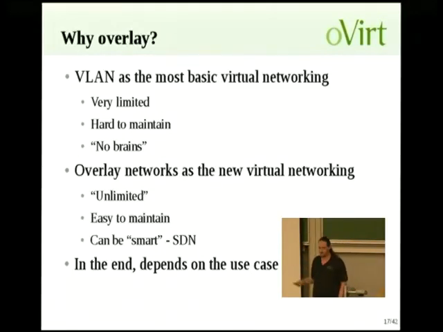If you need large-scale networking, lots and lots of different users with different networks, you would use overlay networks. This is available since Orbit 3.3 when we integrated Neutron. Orbit is just using Neutron. It's just asking it for a network. It doesn't care which technology it uses, so it's completely transparent to it.